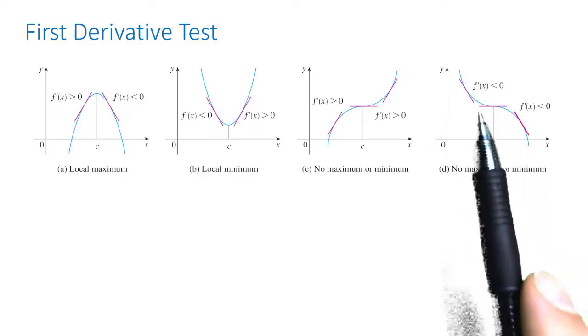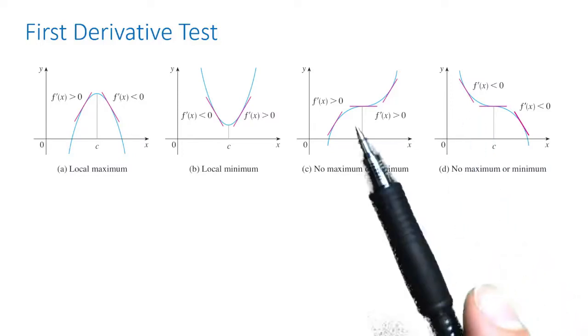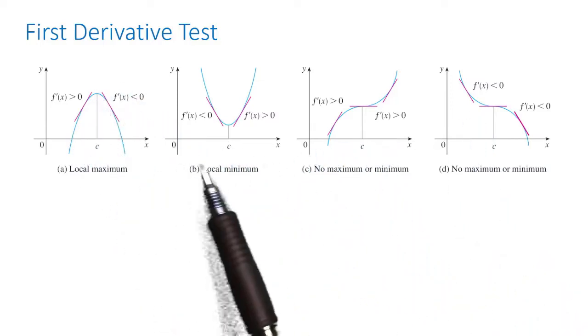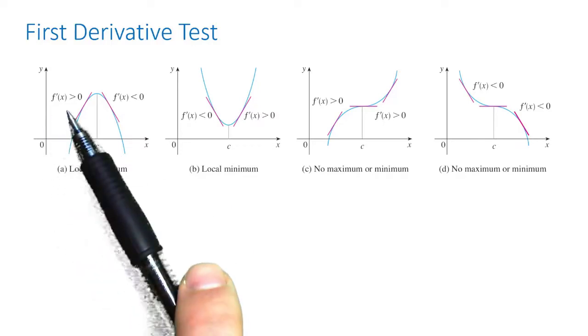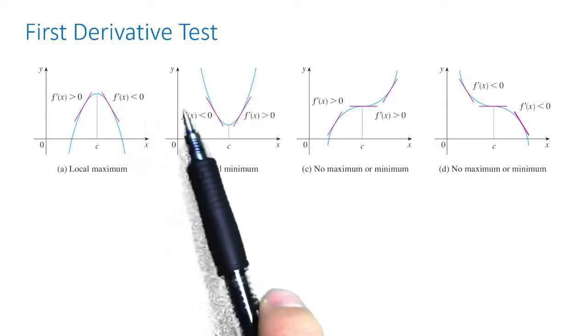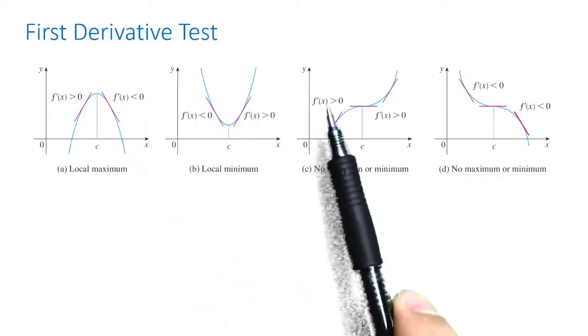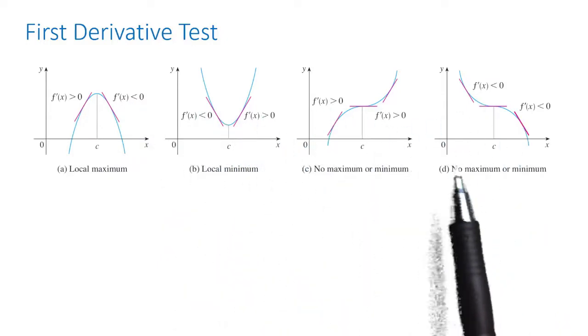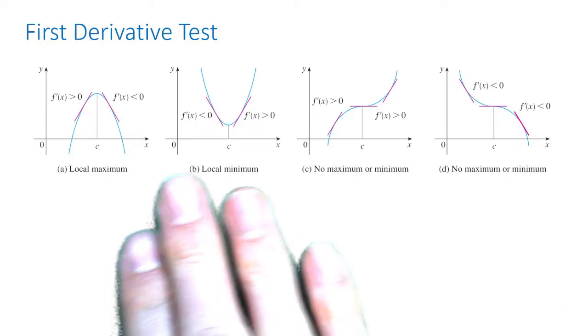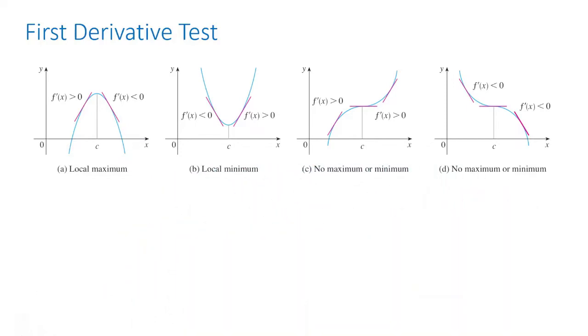So I think what you should be noticing here is that if we want to find maximums or minimums, we're looking for where the first derivative changes sign from positive to negative or negative to positive. If it stays positive or stays negative, you wouldn't expect to find a maximum or a minimum there. Now, one thing I want to point out is that these are all continuous functions, all right? So that may have something to do with our theorem that we'll be looking at next.